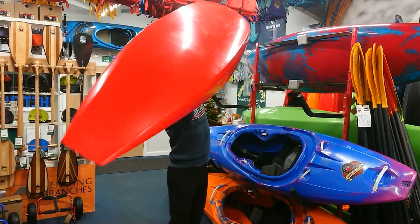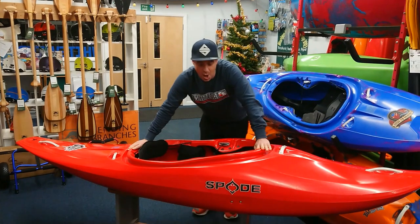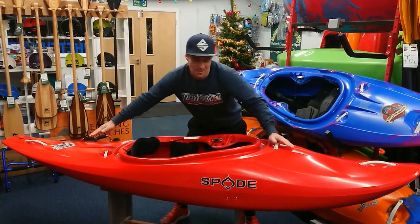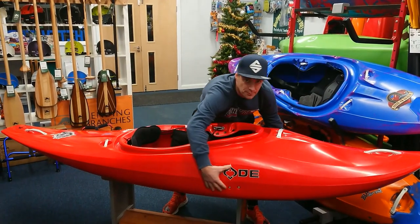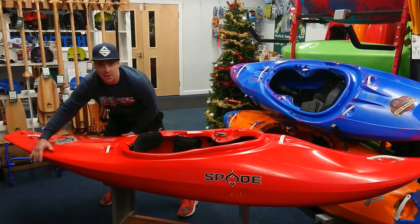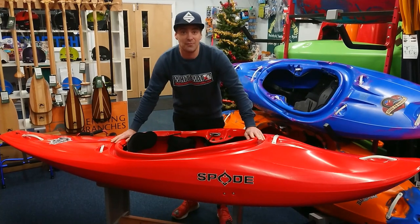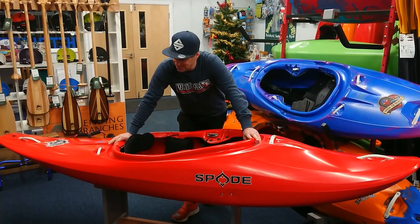That is the Joker — we're big fans of the Joker. This is Spade's half slice. If you have a look, not only is this a super pretty boat, but you've got a nice little bit of bow rocker at the front. As that comes back down the boat, they've reduced the rocker that we find on most half slices that make them really banana-liked. It makes it a lot straighter, so the boat runs really well in a straight line and is nice and fast — as soon as you put the power down this thing is eager to go.